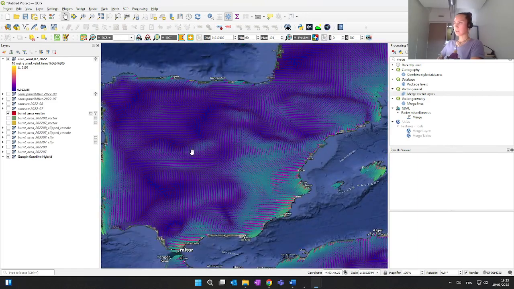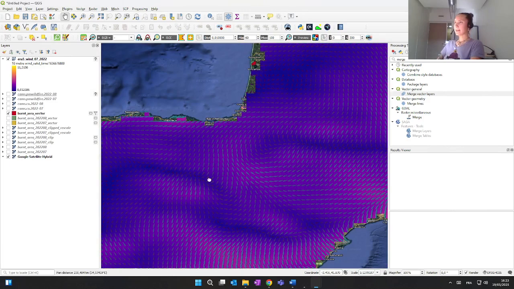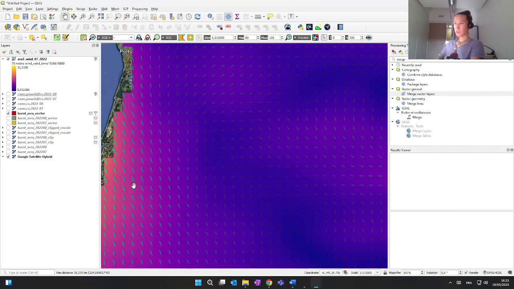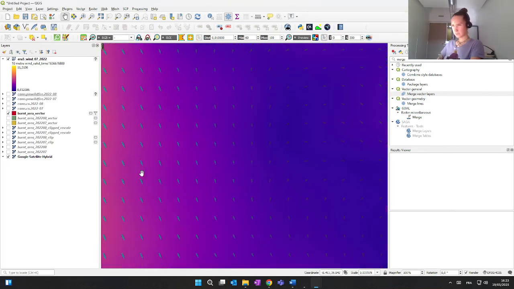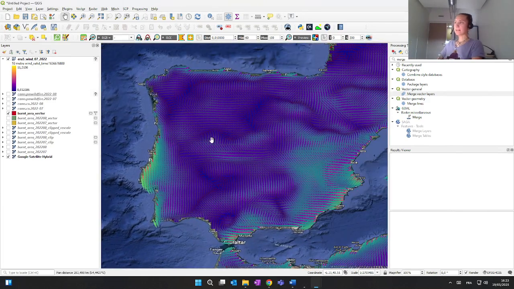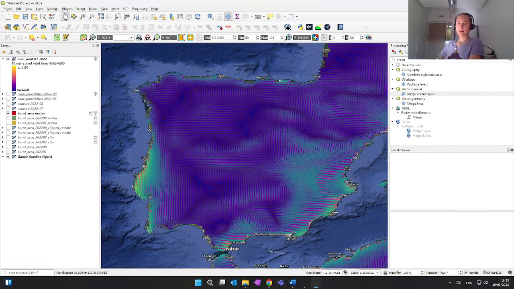It's not very clear. It's very dense. If you zoom, you can see that it's actually arrows on top of a background, and it's kind of a lot. It's kind of too much. We don't really understand. It's not very user friendly, right?